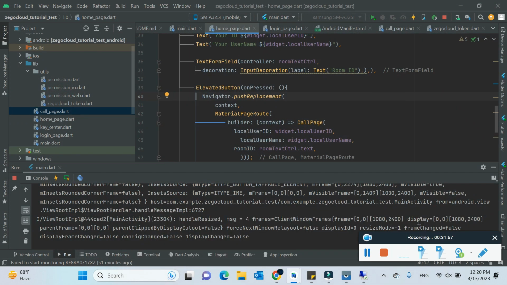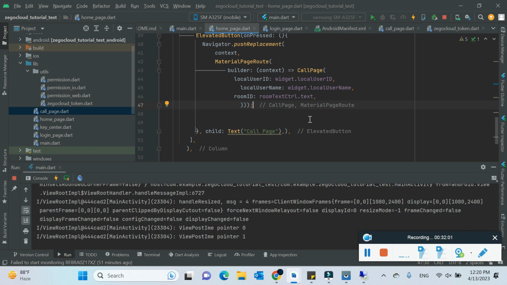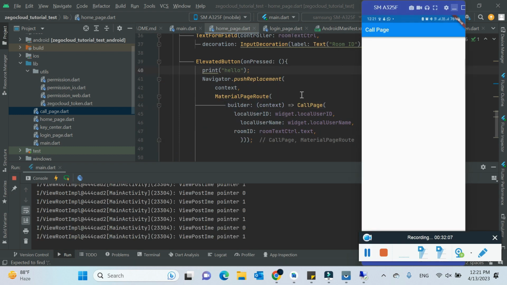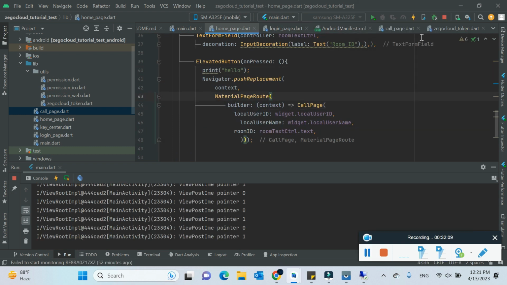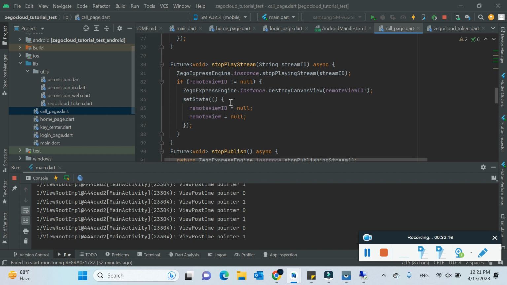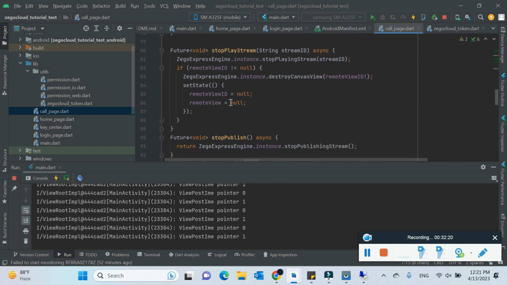Where is it? It's here. Why is it not working? Just run it. Now let me check. Okay, we have not implemented the UI for our call page. I have already implemented it, so I will copy it from there and paste it here.